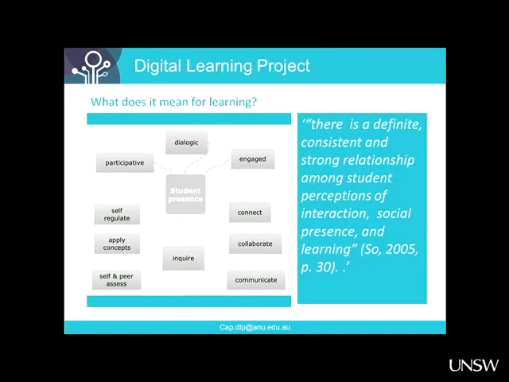What does it mean for students and learning? Well, again, it's the same framework. It's a dialogic framework, and we want them to be engaged learners. It's a much more participative model. They just can't sit back and be passive consumers of knowledge. They need to be able to self-regulate.